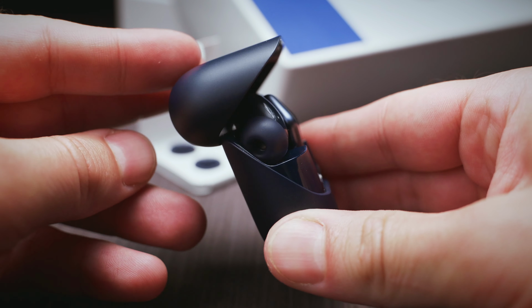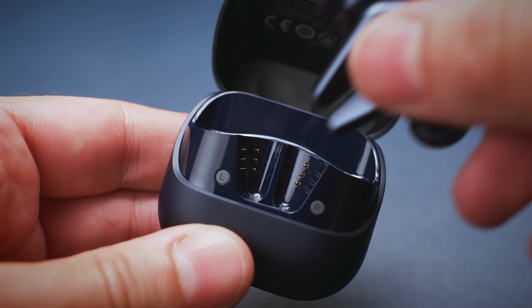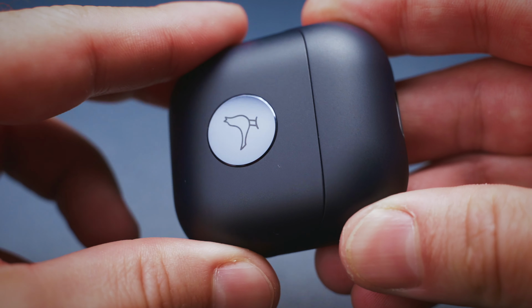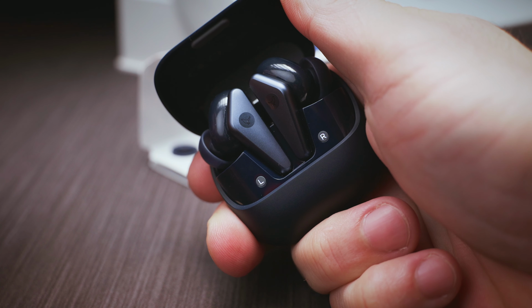Maybe if the lid could open up a little further back, I could avoid bumping into it with my fingers on occasion. But I'm only nitpicking here. The lid is also a little bit too squeaky and it has a little play when closed, but at least its design makes it easy to pop it open even with one hand.